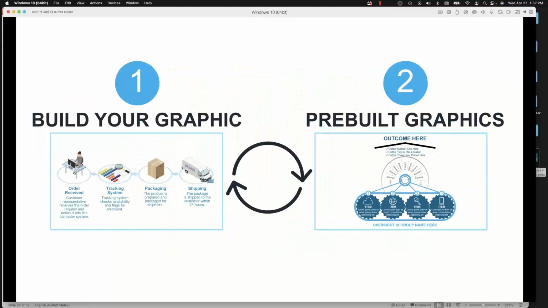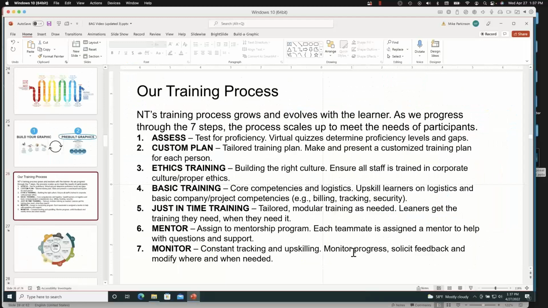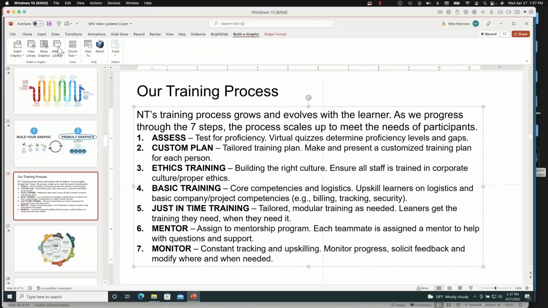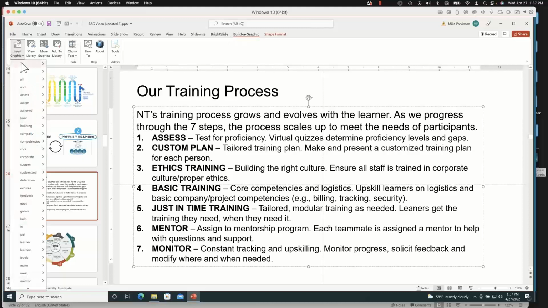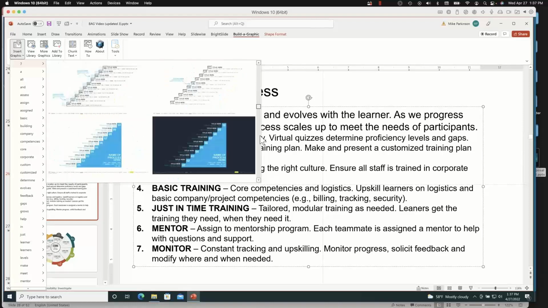But there's another way to use the tool, and that's using it for pre-built graphics. Let me show you what I mean. Let's take that same exact slide. We have to show 7 steps. So I'm simply going to go to the Build a Graphics tab, Insert Graphic, and I go to 7. So I look for 7 progressive steps. I could use the step graphic, or I could use any one of these.